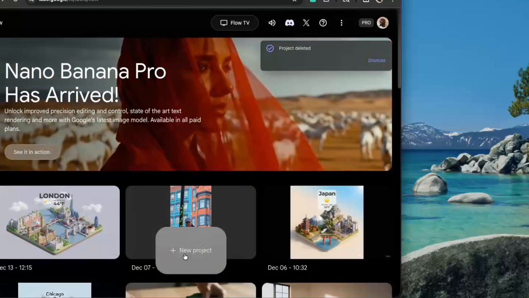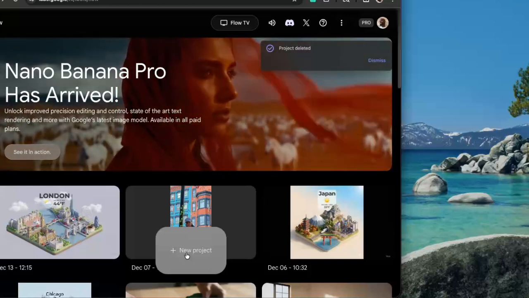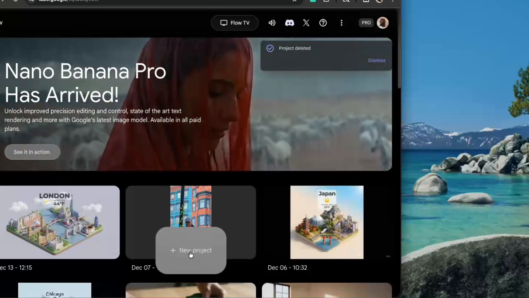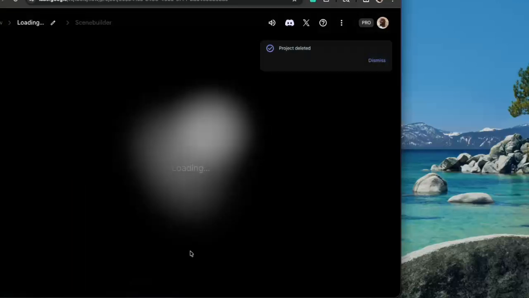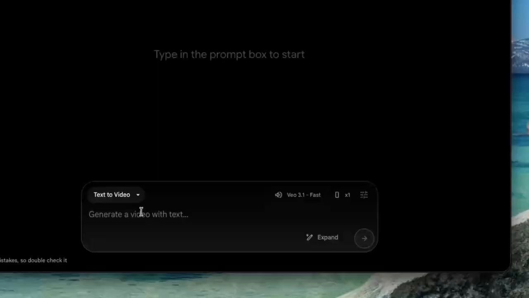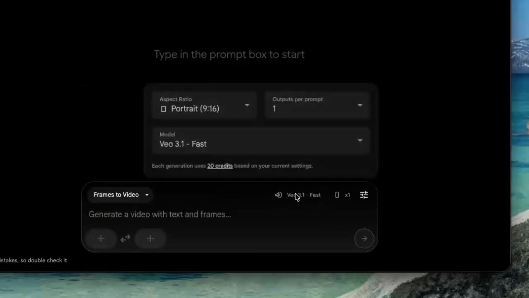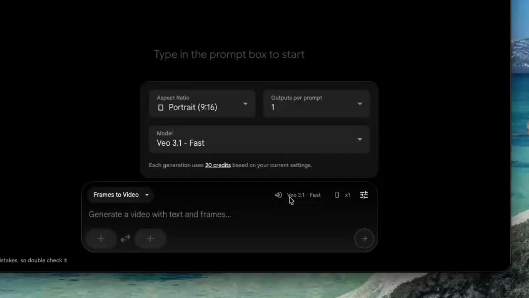This is Google Flow. So you are going to want to click New Project once you get on the main page. Change text to video, so it's frames to video. And on the right side of that text box, make sure you're on VO 3.1 or whatever the latest one is at the time that you're watching this video.